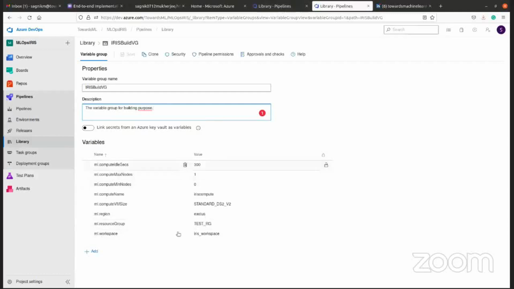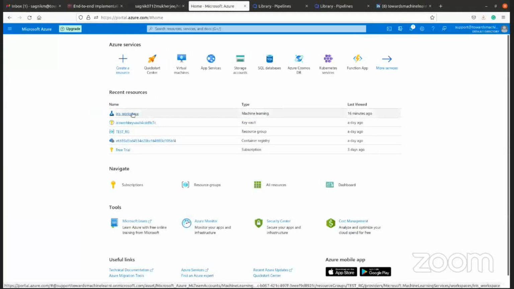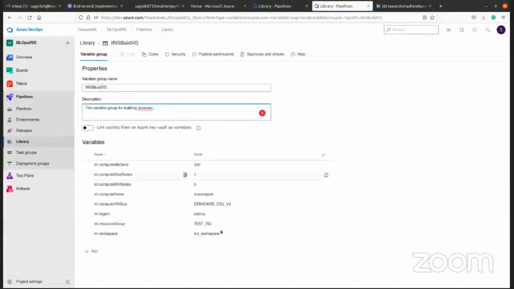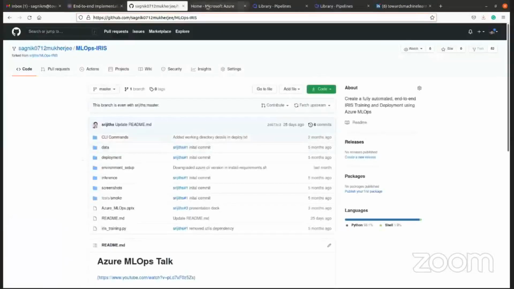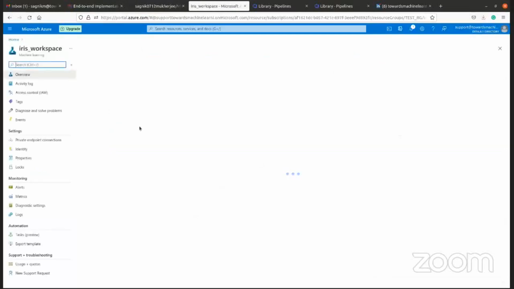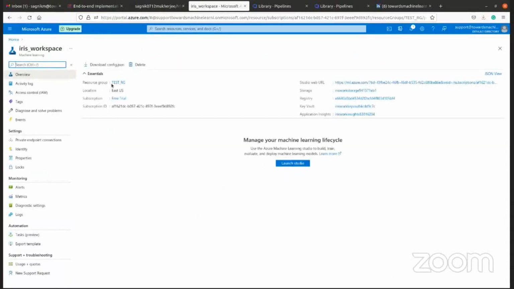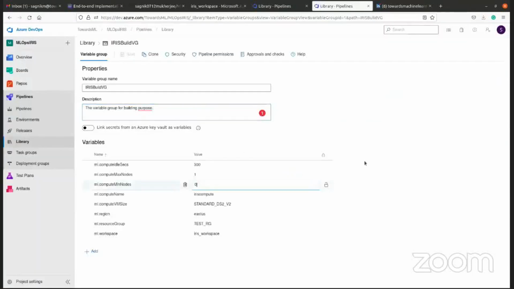When you begin this project, guys, you will not have this workspace on your home. If you come over here, you can see that Iris workspace is here. Now this Iris workspace can be created manually, of course, but even if you don't create it manually, the way I have designed the continuous integration pipeline, it will create it for us. And within the workspace, there will be a resource group, which I've called test RG. When I enter the workspace, I'll see that the resource group present inside is test RG. You can see this over here.